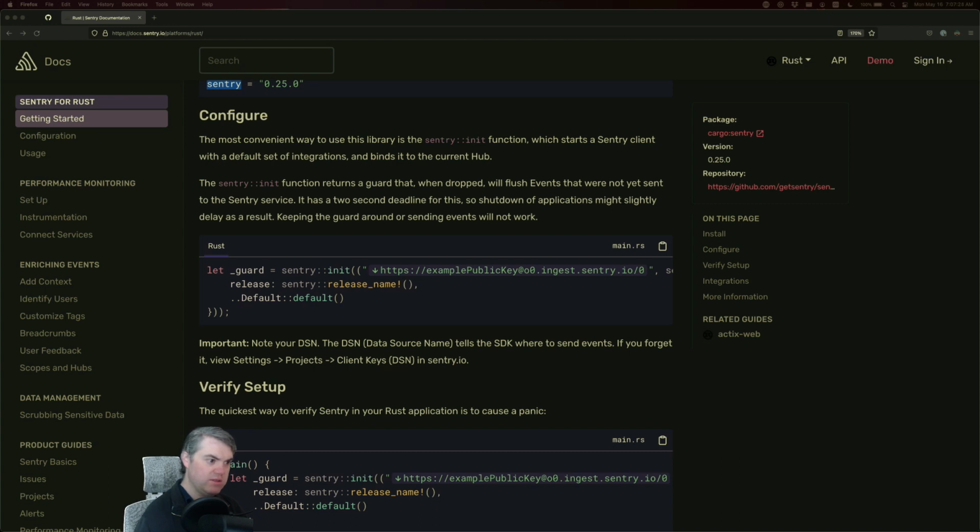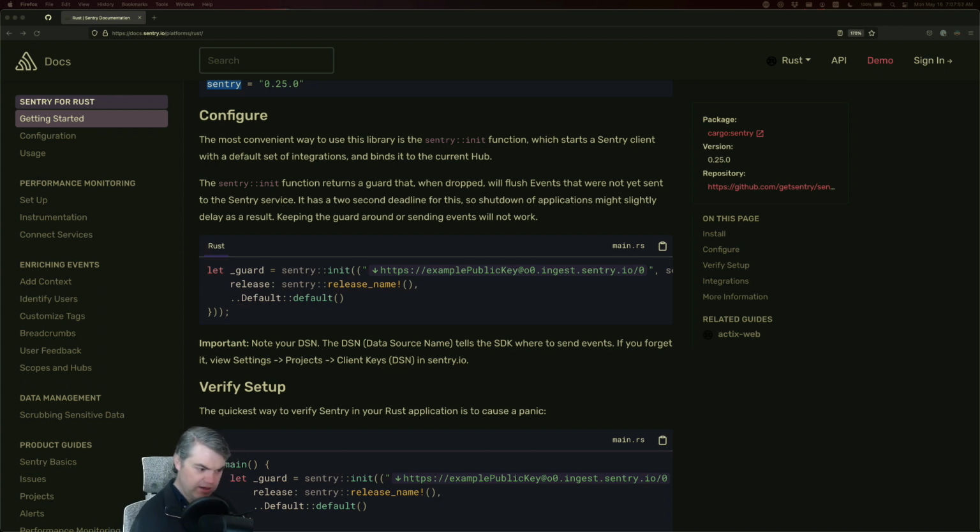Okay, so data source name. Okay, so let's see. Let's go back to settings. Projects. It's the only project I have, and then client keys. Oh, there it is at the very bottom.